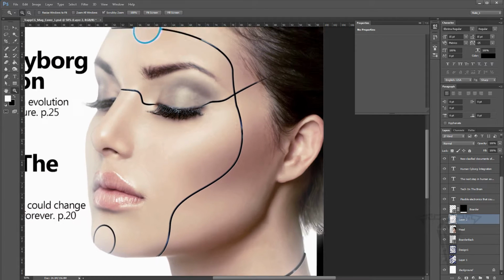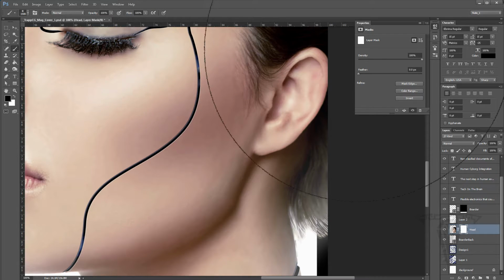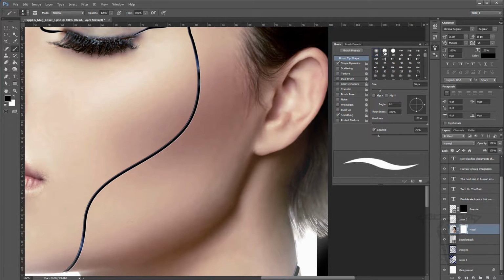So let me jump down, click on the head. I'm going to create a new mask layer. Okay, so with the mask layer selected, I'm going to jump over to my paintbrush and over to my settings because this is way too big. And I'm going to choose the soft edge brush again. I'm going to decrease the spacing and also decrease the size. Probably something like that. And then I'm just going to come in here and start getting rid of all this extra white that you're seeing.